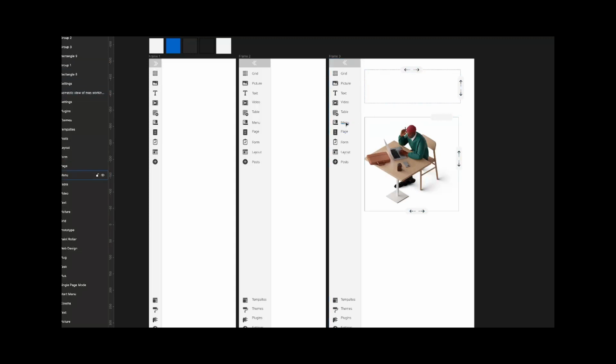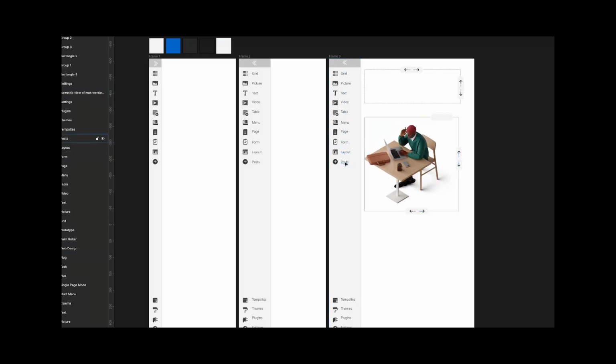Then you have page. Basically, if you just have menu and you do not have page, it will show the error page. But when you have pages, at first you just have home page, but you can create other pages. Form is just a form, like input, things like that, where you can send a form. You have layout for things like footer, for sidebar, for things that repeat again and again, and you can determine where to put them or not.